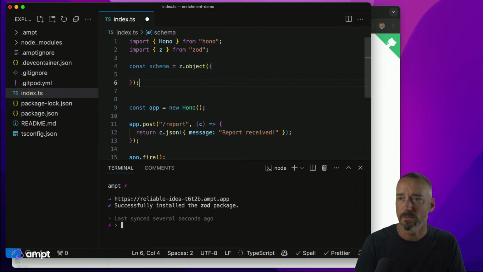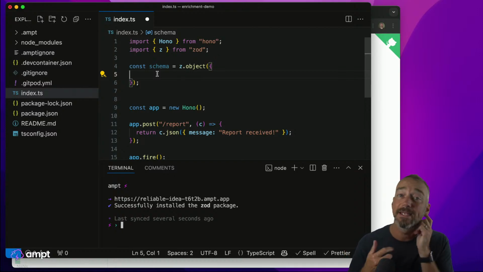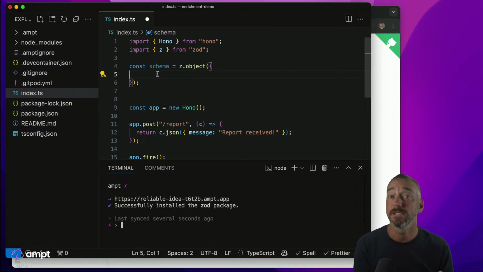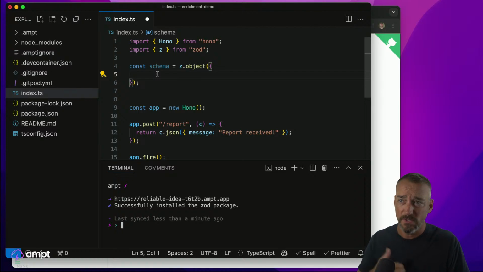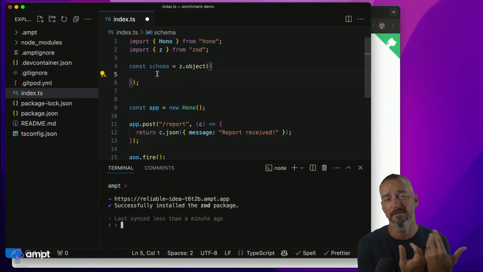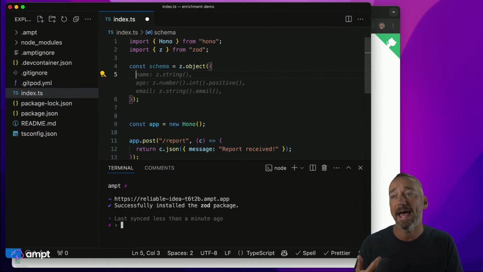And you can look up how this works, but basically you create it by using the z dot syntax here, and it's got z.object, z.string, some of these other things. It gives you a whole bunch of different types that you can define and a bunch of things you can do to parse them and the whole deal. So we do want to create a schema though, because we want to make sure that the information we get is correct. Okay, so the first thing we want to have is, okay, let's just do this.